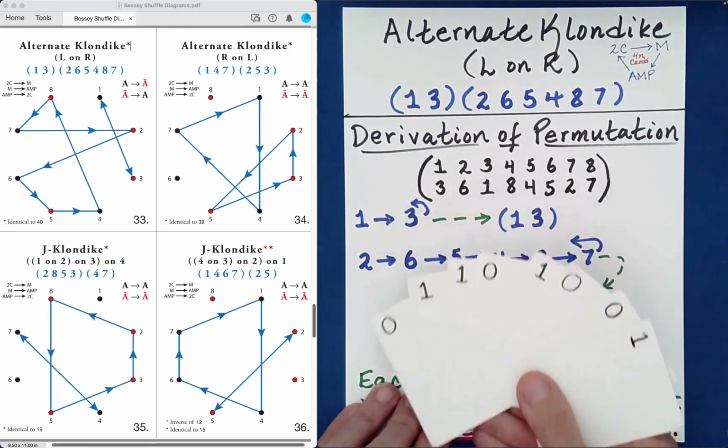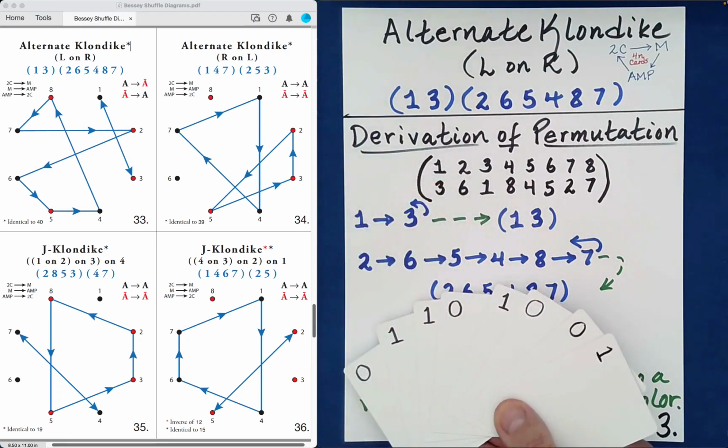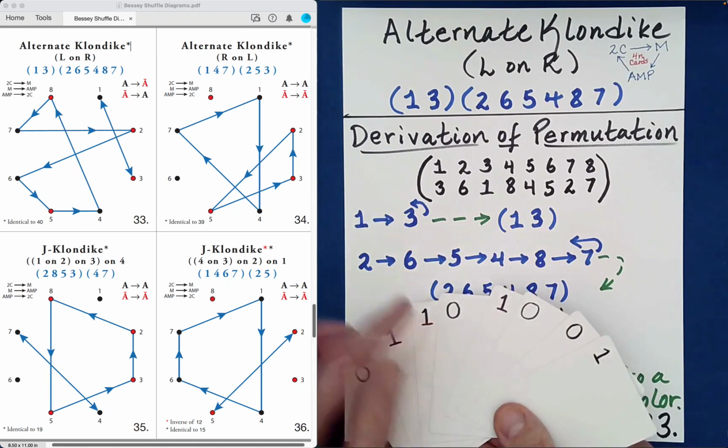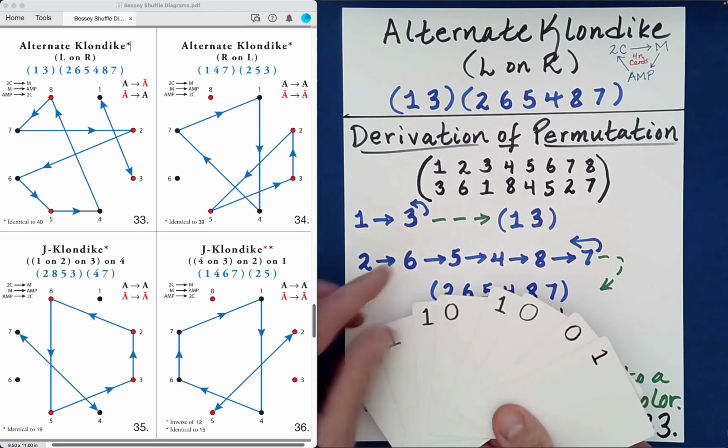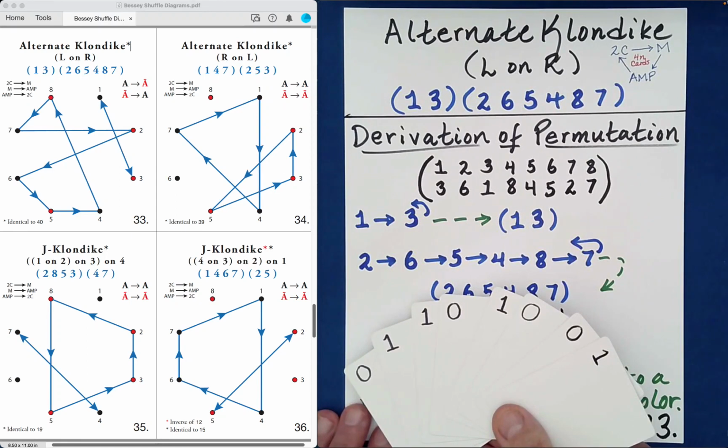Now, it is important to note that all of the cards here have moved from their original locations, right? So, for example, we know that the card originally in position 1 and the card originally in position 3 have switched places. So essentially, that card labeled 0 used to be where this one is right here. And that card right there with the 1 used to be on top. And a similar kind of thing is happening with all of the other cards. They are genuinely being moved around in such a way that 1s and 0s switch places.